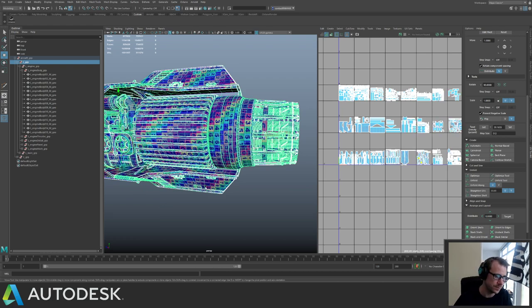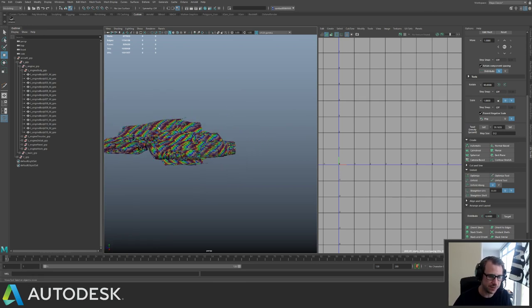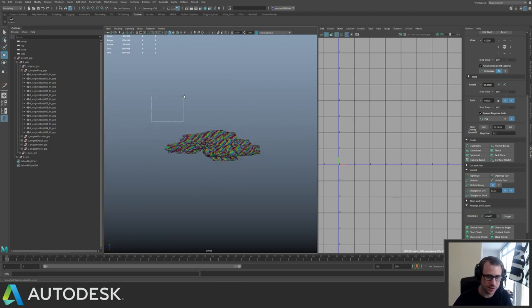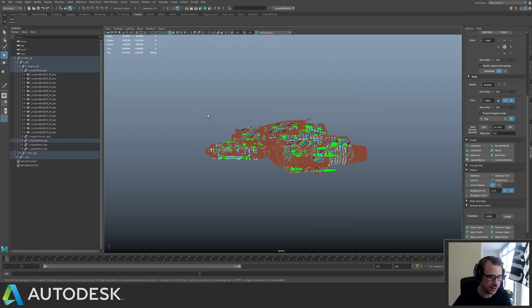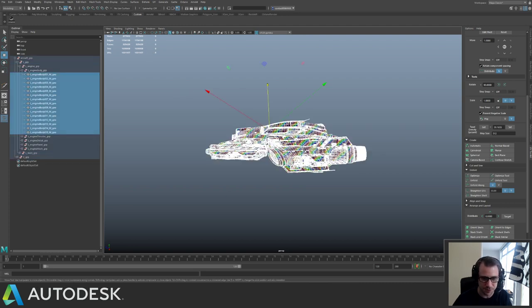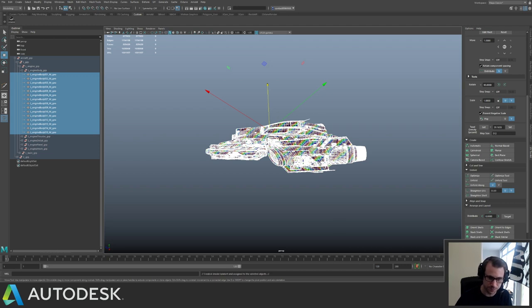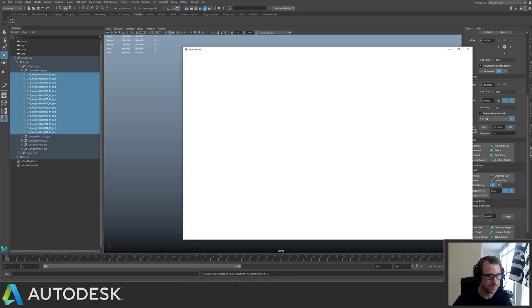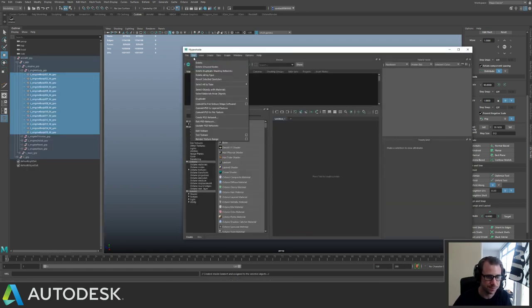Cool. Yeah, the reason we keep everything left and right is because we can flip between left and right very easily. So, once we know all UVs are done, everything's nice, what I usually do is I put everything to the default shader. So just go like favorite, Lambert. And then we can come up here to the hypergraph, or hypershade, I mean, and just remove unused shaders. Delete unused those.